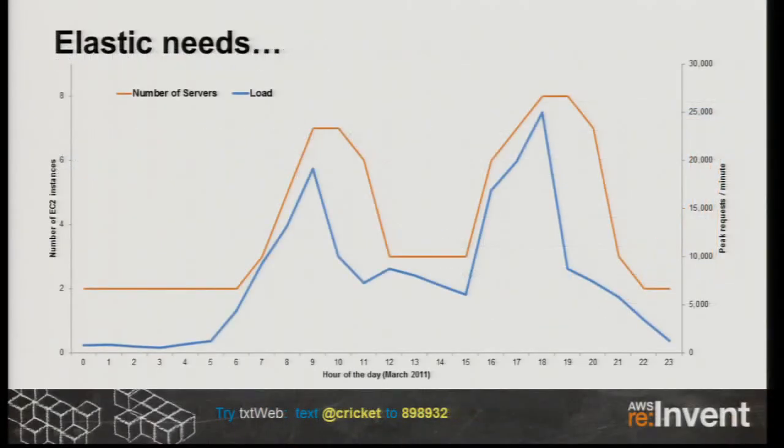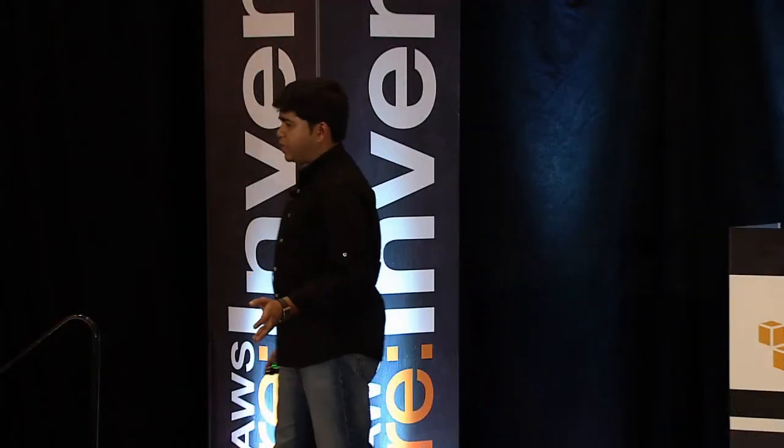And then, as we had already seen in a lot of slides from the morning, how auto-scaling and elastic needs have to be managed, and how auto-scaling helps us in maintaining elastic loads, this is our chapter of the story. So it shows 2 peaks in a day. It's a typical day in March 2011 when the cricket match is in progress.